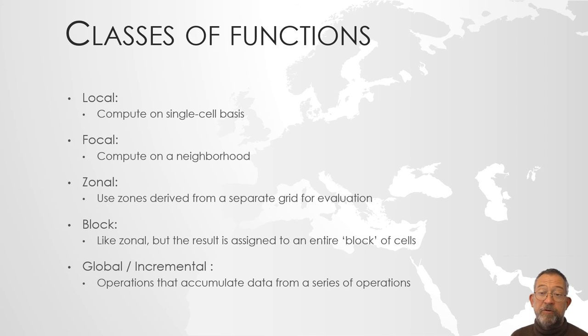We have focal functions, that are functions that take a cell as its focal point and then calculate some operations on its neighborhood and then write the result of these operations down into the location at the focal point. This type is also sometimes named a moving window because it starts with one cell in the upper corner and then moves across the entire raster layer, using each individual cell as the center or its focus point, and then doing this calculation on the neighborhood. Filters are, for instance, an example of this type of operation.